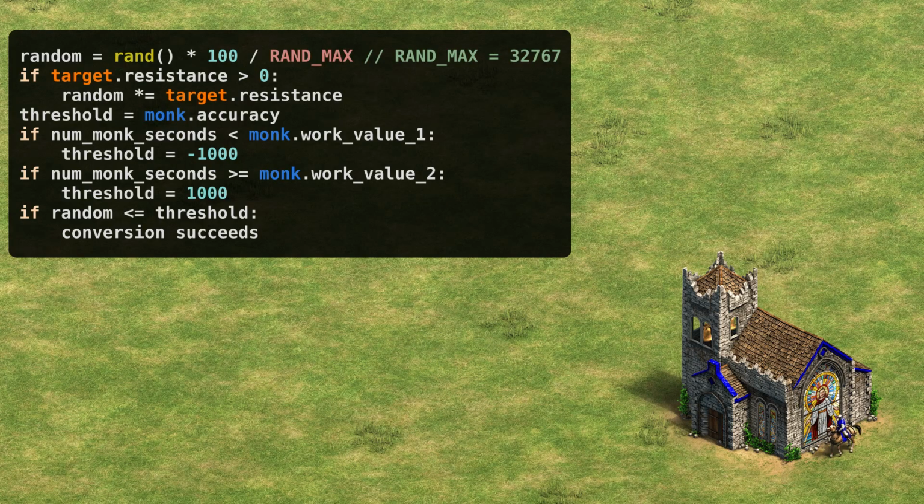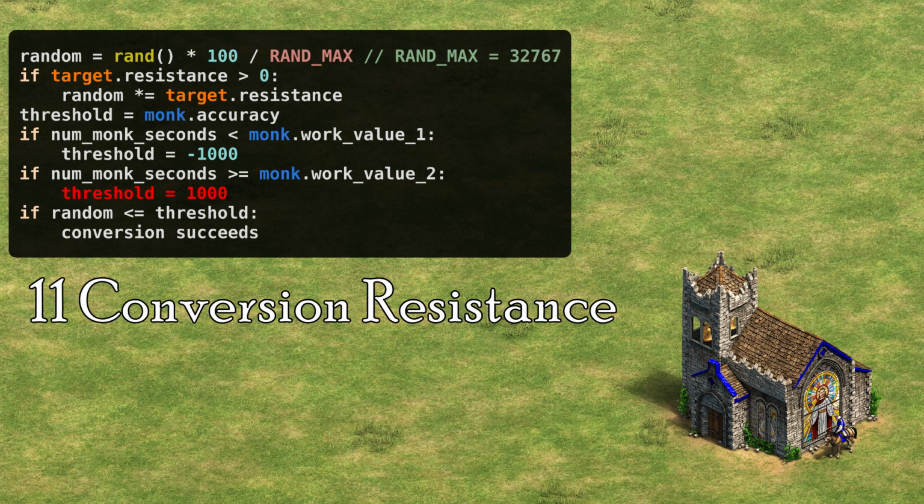But there's one caveat here. If we get past the maximum conversion time, Ensemble just picked 1,000 as some arbitrarily large number that they must have thought never would be exceeded. Well, with a high enough conversion resistance, we can exceed it. If we have a scout with Faith, then we have a laughably high 11 conversion resistance. That means if the random number we generate is greater than or equal to 91, then after multiplying it by the 11 resistance, it will be larger than the threshold.